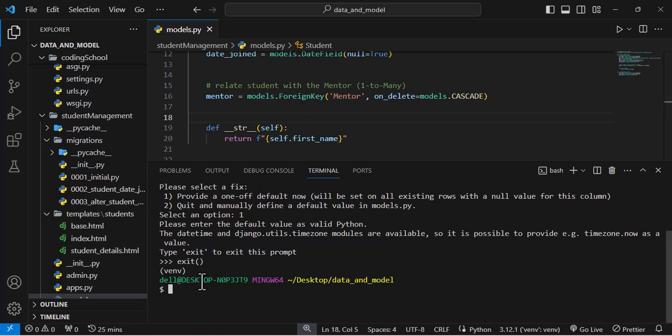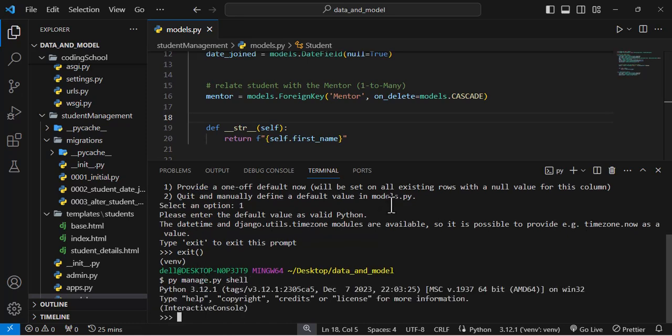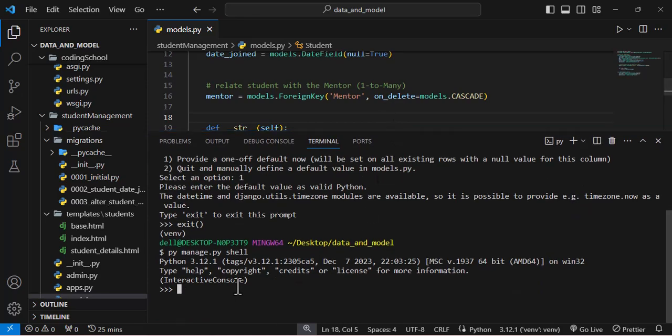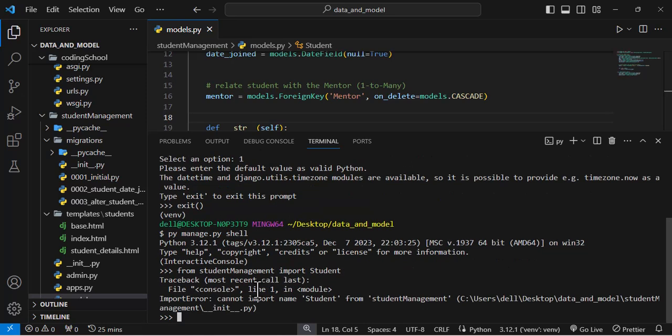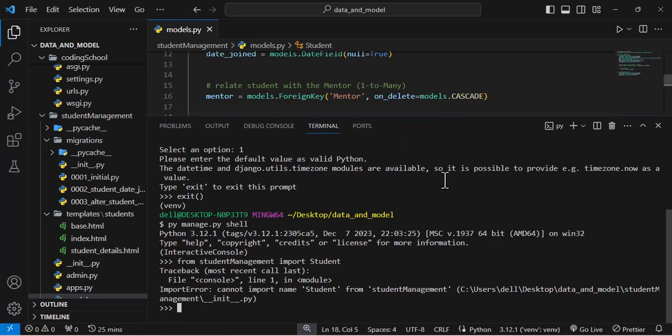So what I'll do is enter python manage.py shell, and in the shell I will say import student from student management.